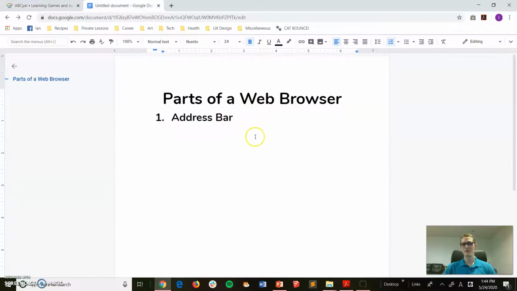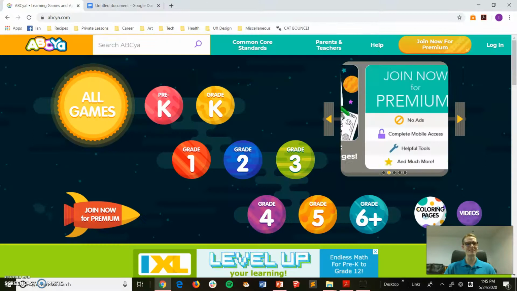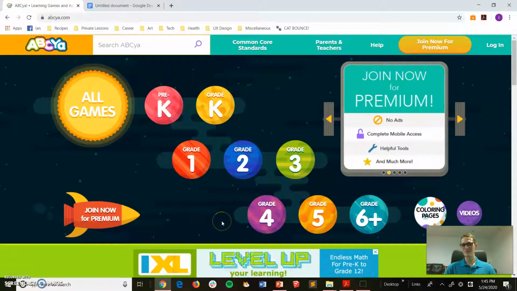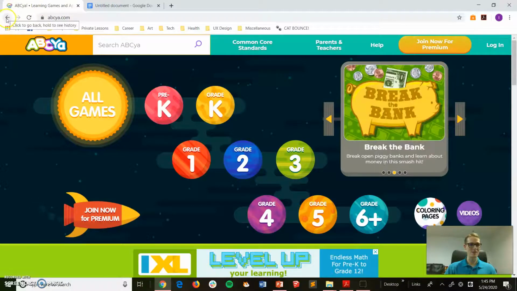Okay? The next one I want to show you is the back button. What does the back button do? If you said it lets you go back, you are correct. Alright, let's go to ABC and let's press the back button. This is the back button right here.